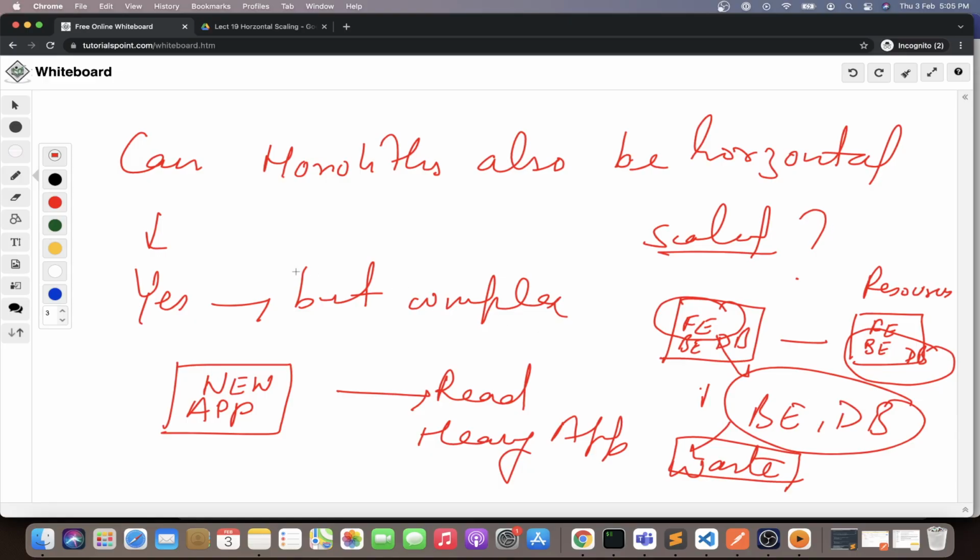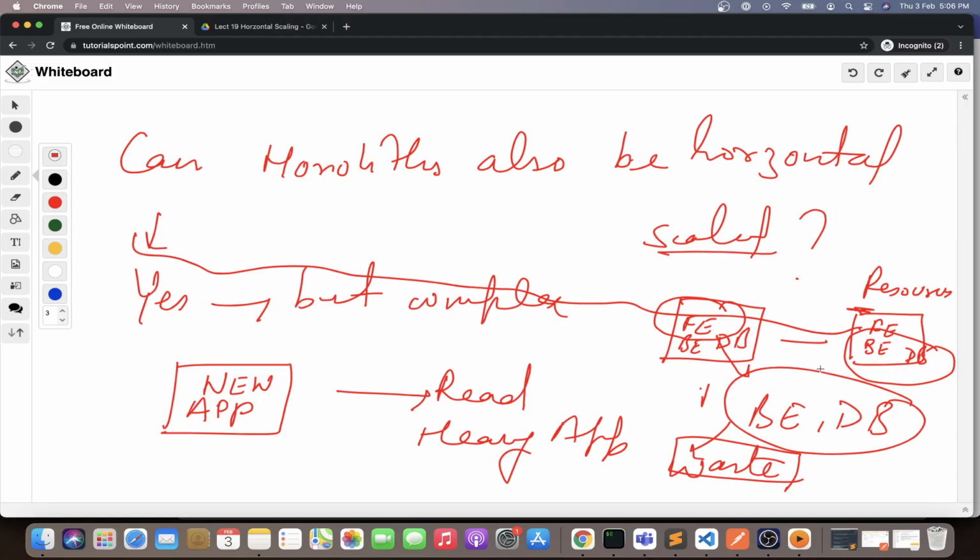So this was an important question that you need to know, and I'll just summarize it again. If we are having a news app, it's a read heavy app. In case of monoliths, as we know, all three layers, front end, back end, and the database, are in the same code base. So if in future we need to increase the scalability, we need to add more resources to this.